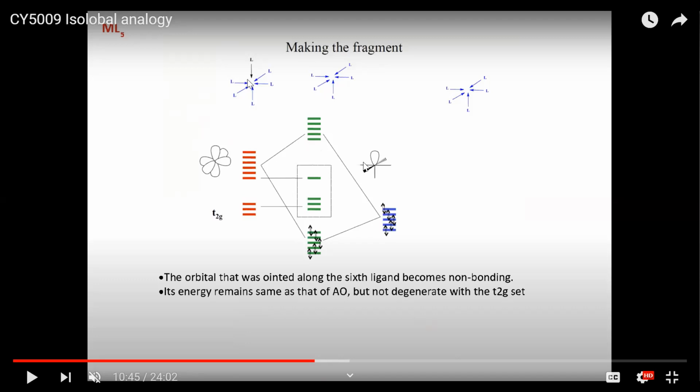So what will happen is that there are 5 ligands, and therefore 5 orbitals of the metal will participate in bonding to form 5 bonding and 5 anti-bonding orbitals. The 5 ligands will bring in 10 electrons, so all 10 are filled here. And therefore this is your frontier molecular orbital. So your frontier molecular orbital will look something like this. Now, if any other organic fragment has a similar symmetry, then that will have a similar kind of reactivity to that fragment. So that is what the isolobal analogy is. Let me show that.